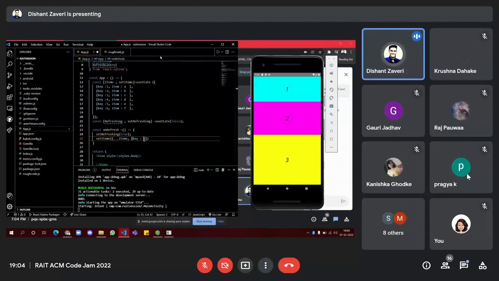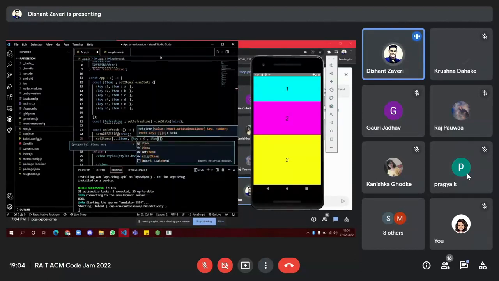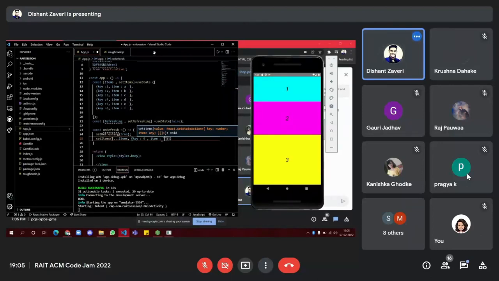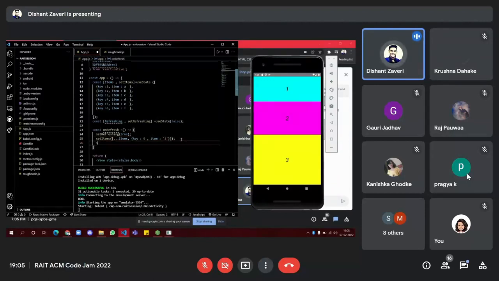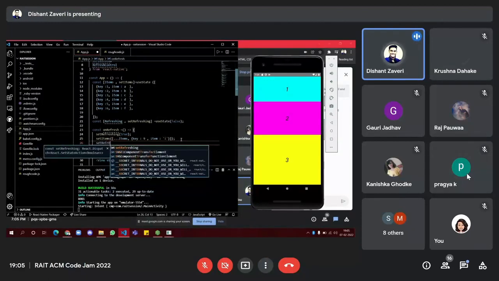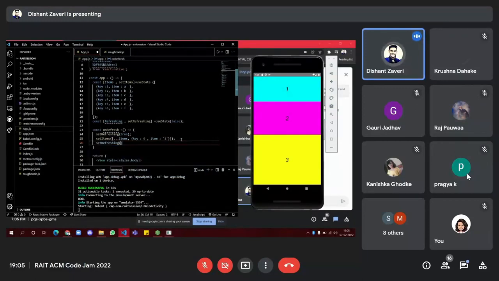Not, it's not okay, we will take 9, and then you can take item, and which alphabet, A B C D E F G H I will be at 9, so take the item as I. Okay, there are no errors now, and then you have to give set refreshing again false. So once the thing is loaded, give it false again.